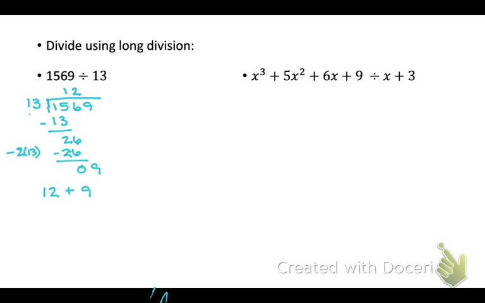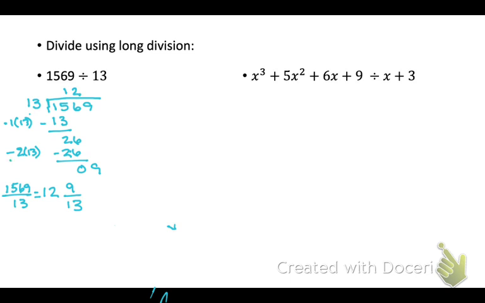The answer to 1569, we're not doing decimals, divided by 13 is 12 plus 9, or 12 and 9. Actually, I should have put 12 and 9 what? 13ths? We're going to write it this way. 12 and 9 13ths. So, we said how many times does 13 go into 15? We multiplied by negative 1 times 13. We did subtraction. And then we said how many times does 13 go into 26? So we put a 2. So we multiplied by negative 2 because we subtracted, right?